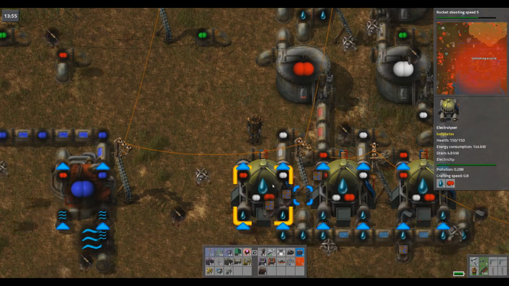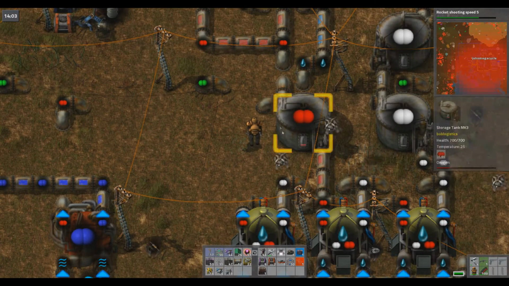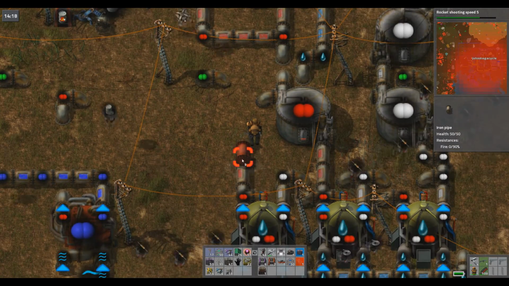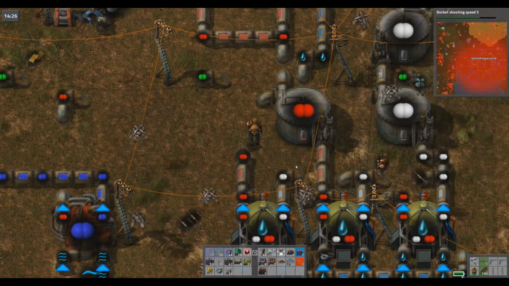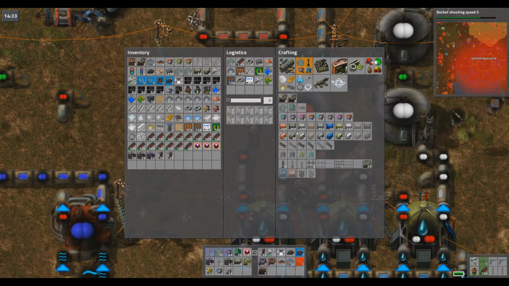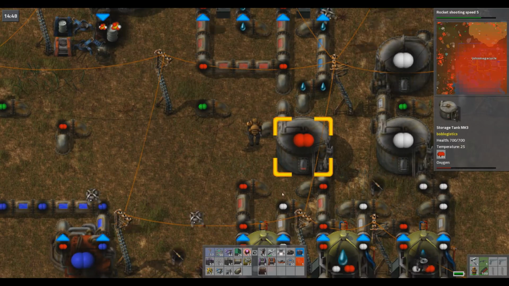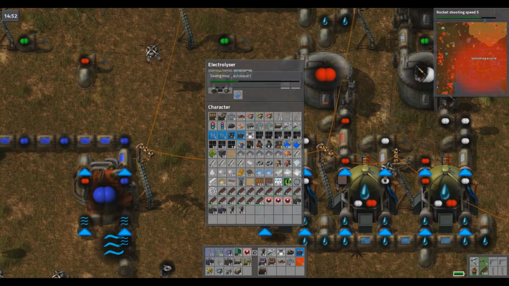These are working fine. This is not working at all because it's sitting on a bunch of oxygen. So, an underground. I can't believe it's been like that since I built it. It takes care of that. Totally does.